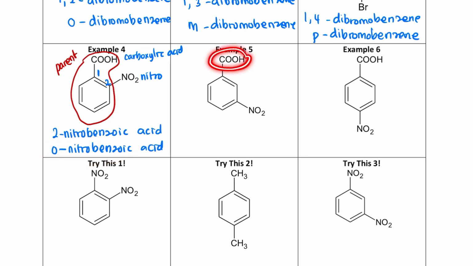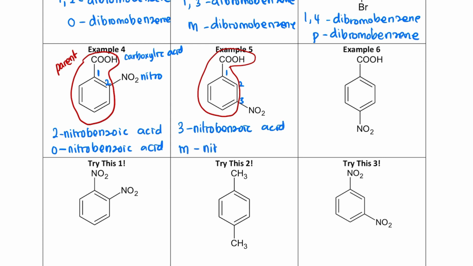Okay, alright, so next kita tengok ini juga. Sama juga, ini COOH dengan NO2 juga, cuma position dia dah berubah. Ini carbon 1 sebab ini parent, carbon 2, carbon 3. So parent dia sama, which is yang tadi benzoic acid. So nama dia jadi 3-nitro benzoic acid, ataupun kita boleh guna meta-nitro benzoic acid. Okay, alright, and then example C, ini 1, 2, 3, 4. So dia jadi 4-nitro benzoic acid, ataupun nama lain dia adalah para-nitro benzoic acid.